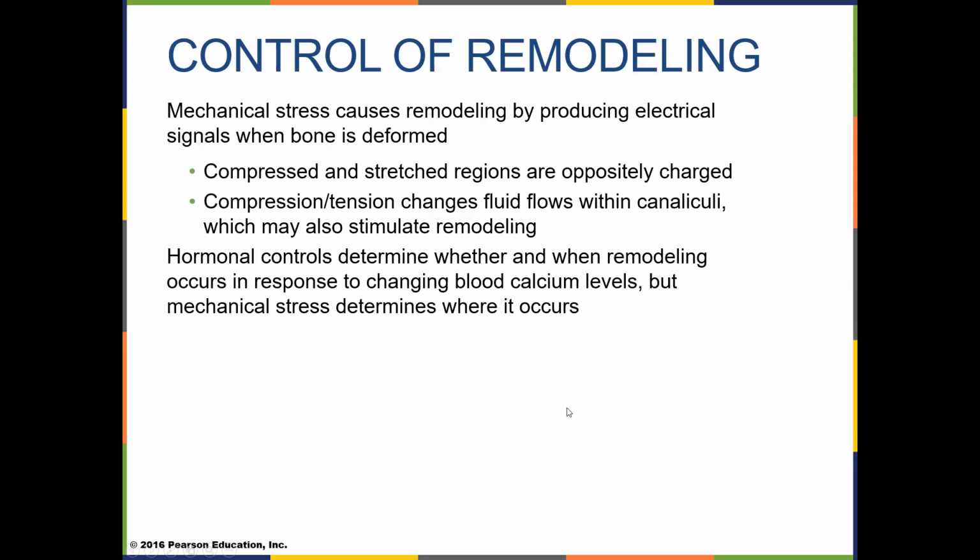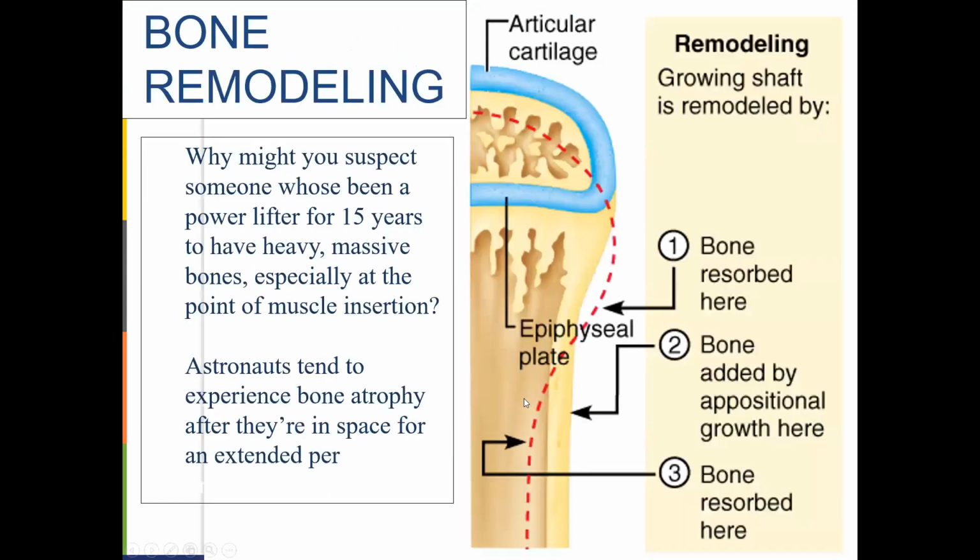So, okay, now. This remodeling will take place all up and down the shaft of the bone. The bone won't grow in length, but it will get thicker or thinner. The astronauts in the space station, if they're there for any length of time, their bones are going to get thinner because the stresses on them are much less. A weightlifter is going to be just the opposite. A weightlifter, the bones are going to get thicker because the muscles are stronger.